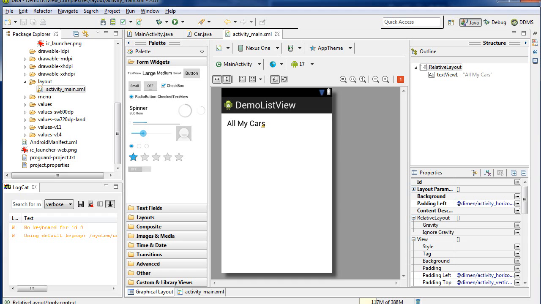In this demonstration, I'm going to show you how to create a list box in an Android application. But not just a plain list box, we're going to make it a complex list box. So we're going to have it show more complex information like icons and text in a more interesting layout.